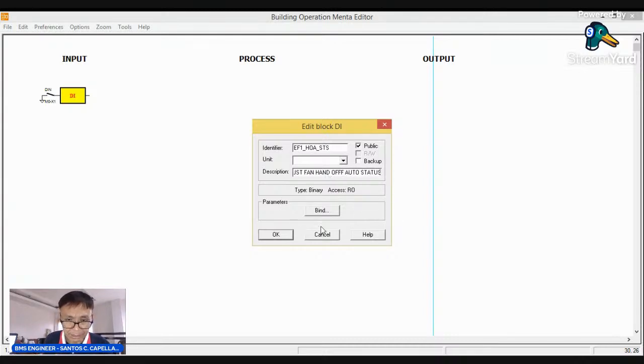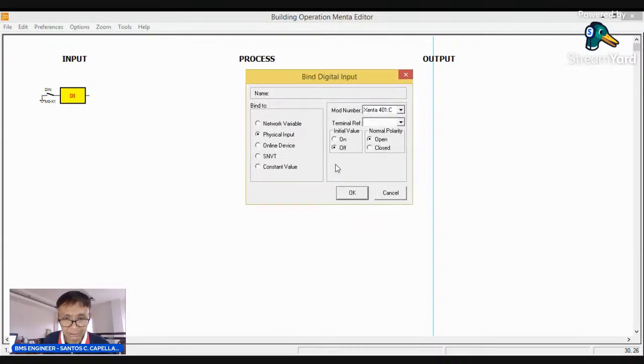Now, guys, what is important here is the binding. When you say binding, you are going to bind it or tell your program where you are going to get the information, or the real-time value at the field. So now I'm going to specify my IO module.